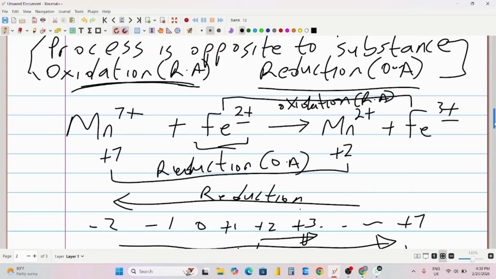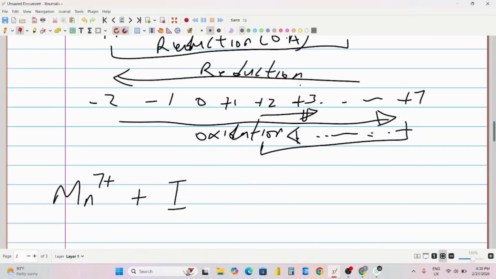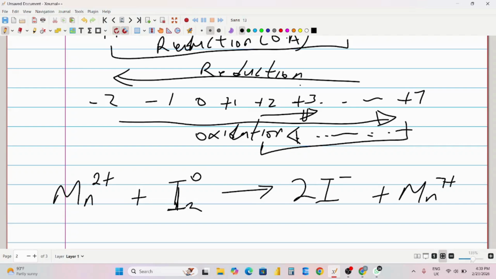okay, if I'm to rephrase it, here I want the manganese to donate electrons, so here to be 2 plus, then the iodine will accept the electrons. I'm not even sure how to balance this, so let's just remove it. Okay, you can still put it, though we know it's not balanced.